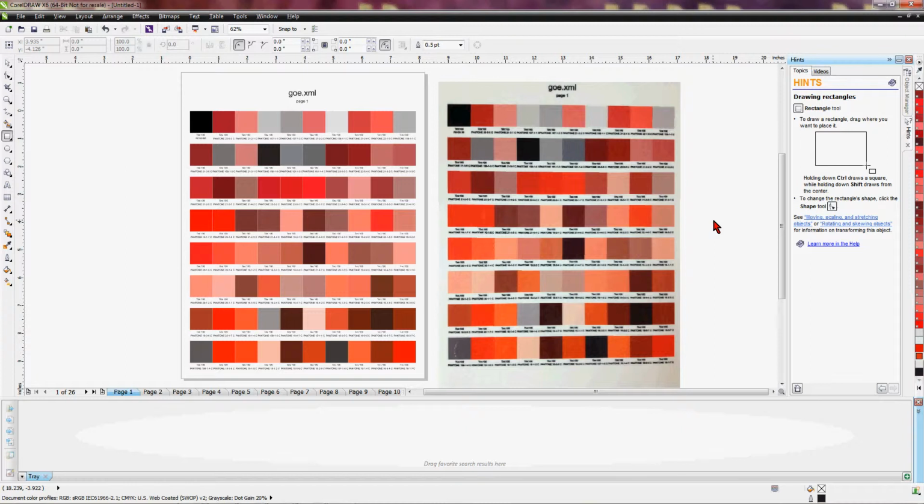Here I have our Goe Pantone color palette and the result of a sublimated Pantone color palette. The Pantone color palette is an outstanding color chart that we have here at Conde, and we can get it to you. It has a variety of colors and shades. It's about 26 pages, and as you can see, I have it open. I took one of the pages here and just sublimated it and put the results here beside it.